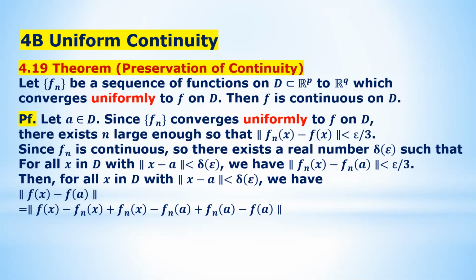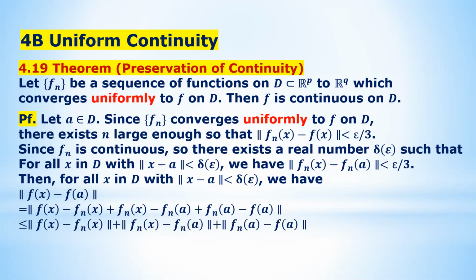So that's the technical part. These terms cancel each other, so it's not going to change the entire value. And then I use the triangle inequality. So you can estimate by these three differences, and then you compare it to the previous arrangement. You see there are three terms after this inequality. The first term is less than epsilon divided by 3. The second term uses the second inequality. The third term goes back to the first inequality.